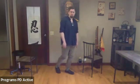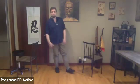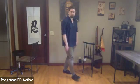Then we make this one the mountain. This one's a cloud, so it just steps. And then shift. So now this is mountain, the other is cloud. So we're getting this, what they call separating, or the differential between full and empty. What makes you good at Tai Chi is how free is that change from all the way mountain and all the way cloud to the opposite of that. Now this is the mountain, this is the cloud. What's happening is we're stuck somewhere in between all the time. They call that being double weighted. So we're working on truly committing to one and totally emptying the other, and then switching them, and then switching, and it's from the middle pivot that switch happens.